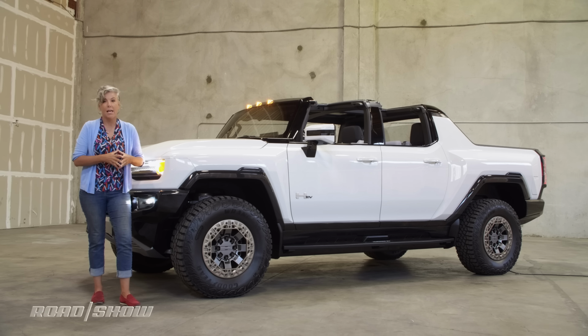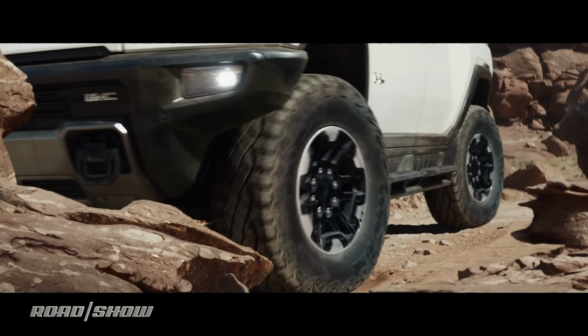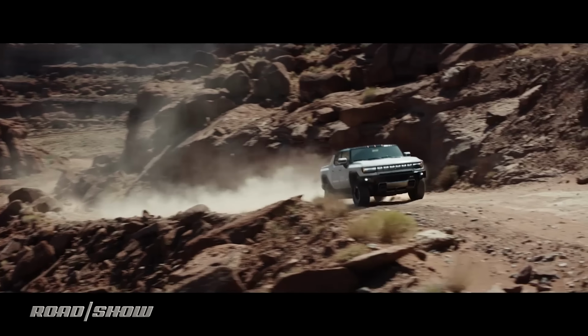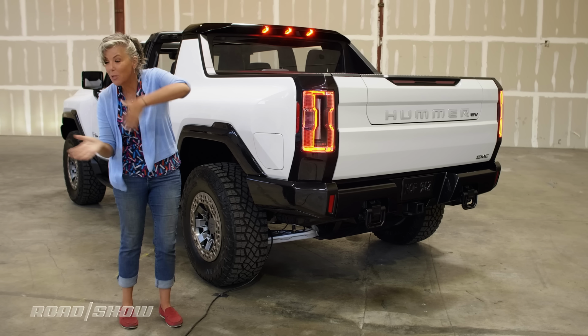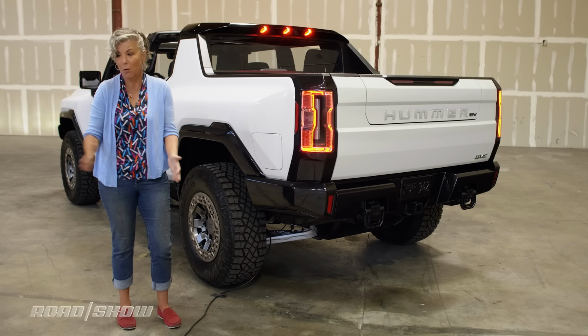All right, I want to talk about these rear wheels because they will turn either in the same direction or in the opposite direction as the front wheels at up to 10 degrees. You guys, 10 degrees is a lot. That's enough to move the truck diagonally. That's right, talking about crab walk, baby. This means that tight passes like Black Bear Pass in Colorado or passes out in Moab, Utah, you're not gonna need to do a 16 million point turn to get around. All you're gonna have to do is put it in crab mode. Just bloop, you're done.